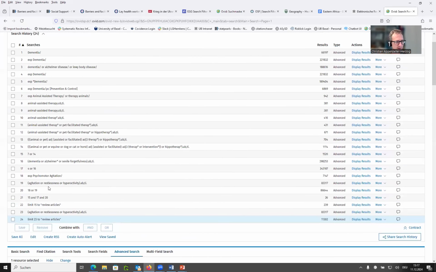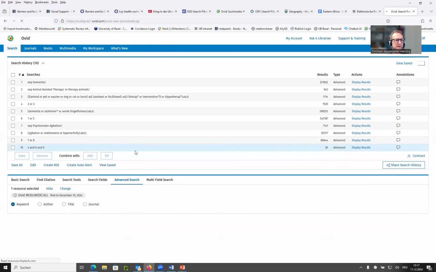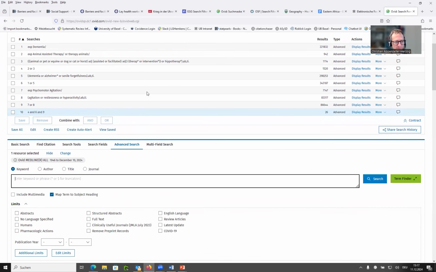So we have here 24 searches that we have added up. Maybe, in order to be concise, I'm going to delete some of them, maybe the ones that are not that essential. This is to save computing time, actually. So going to delete these. Let's remove that, and then we have a little bit more concise history here, okay?